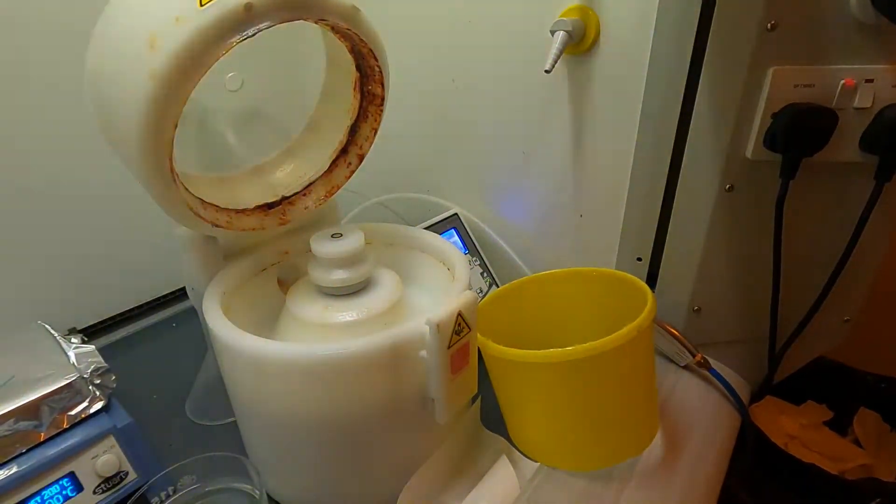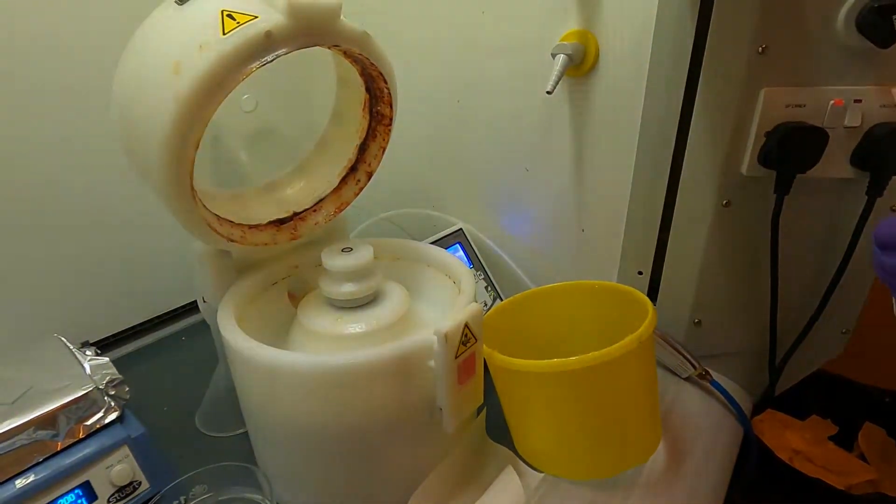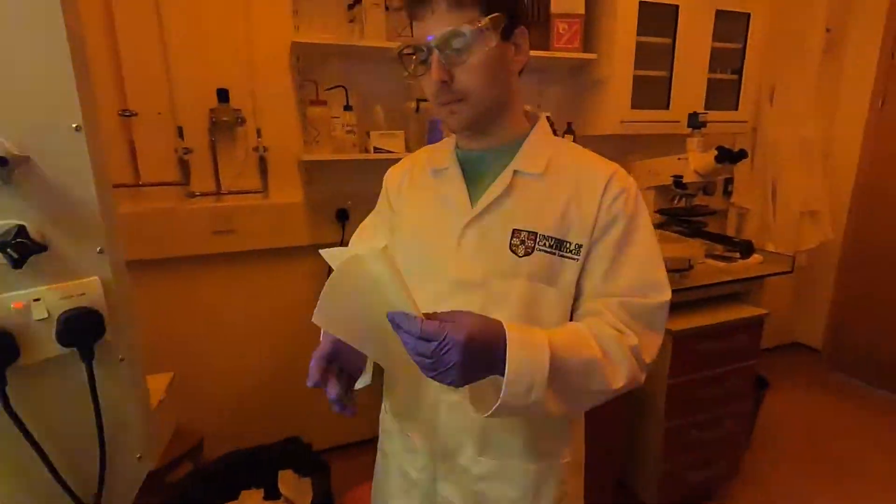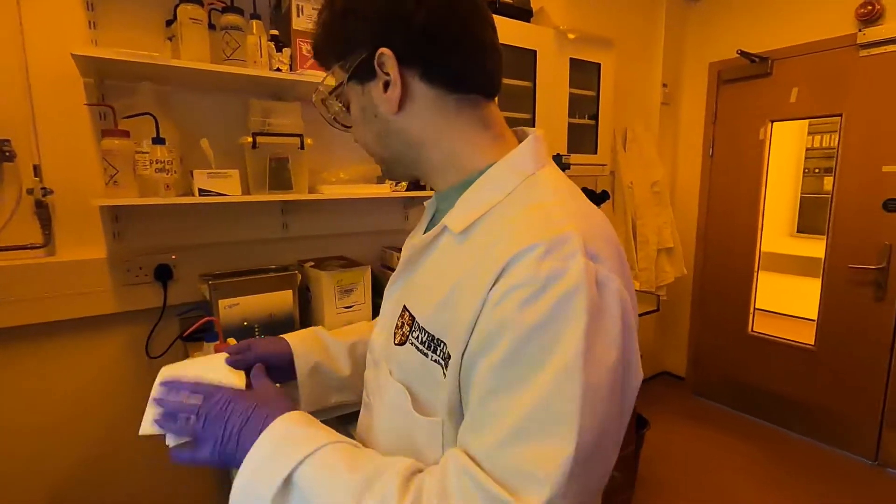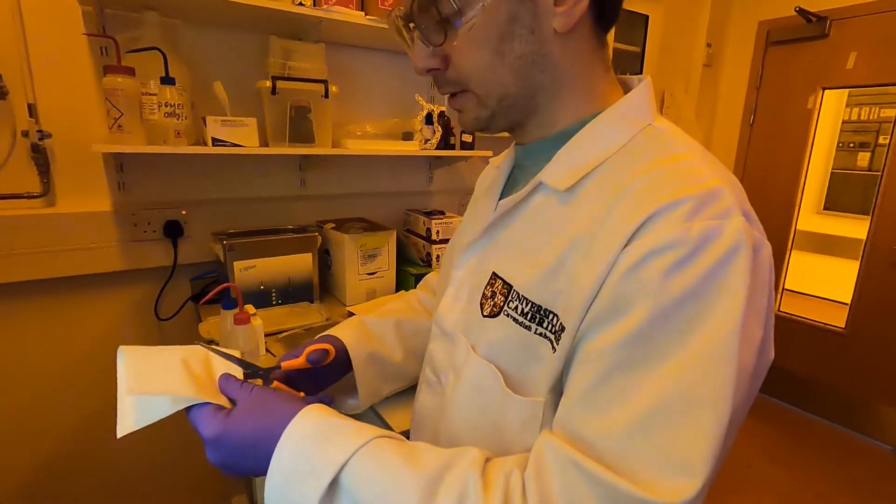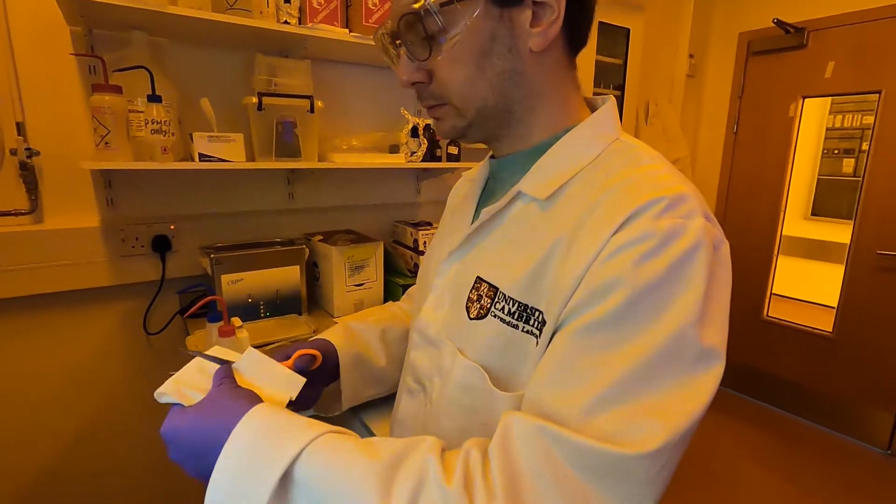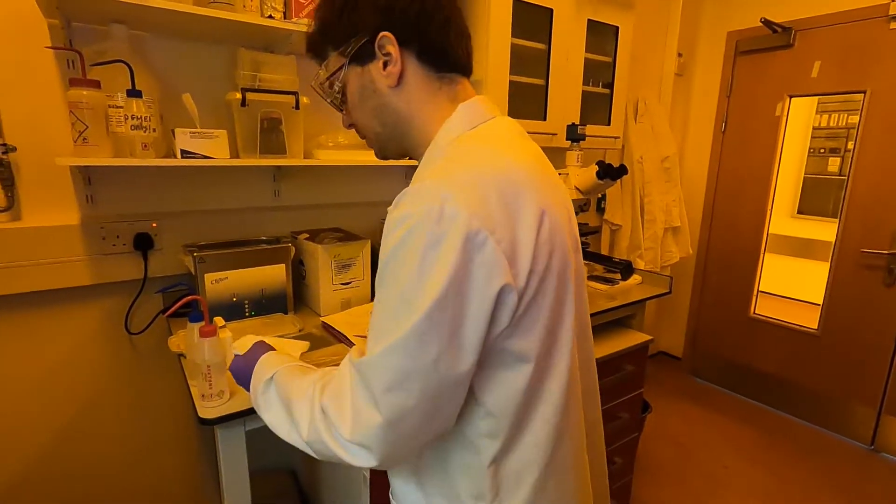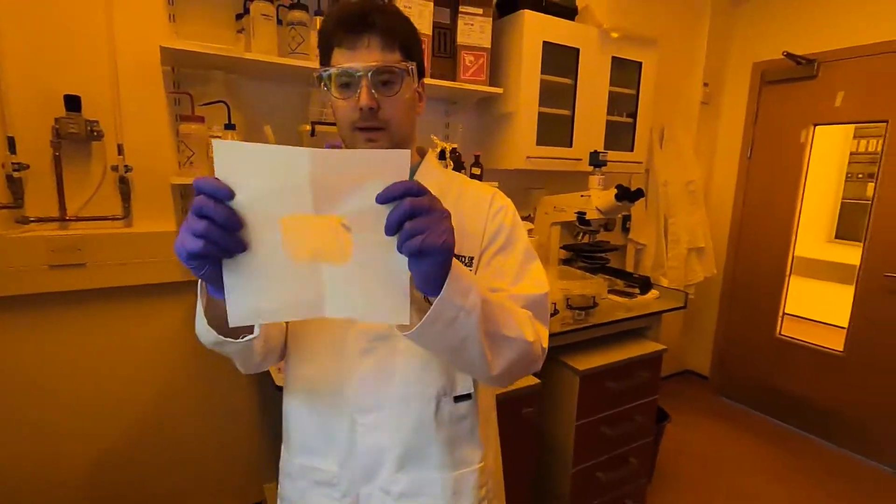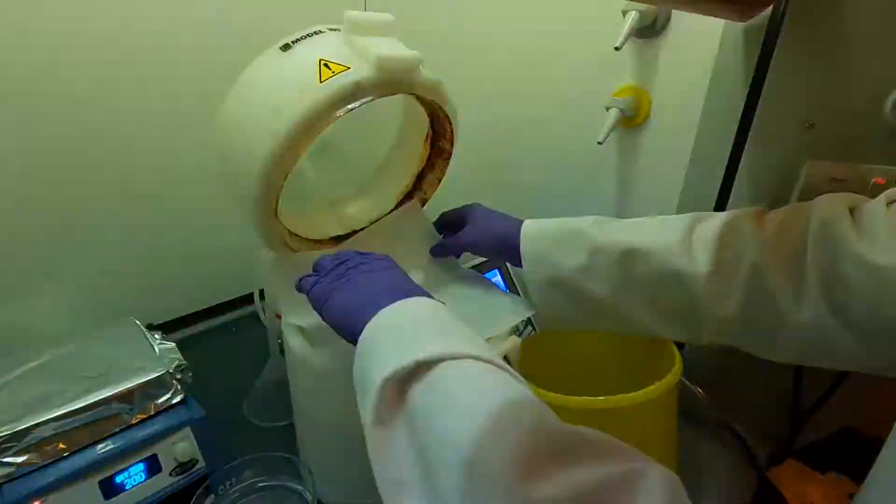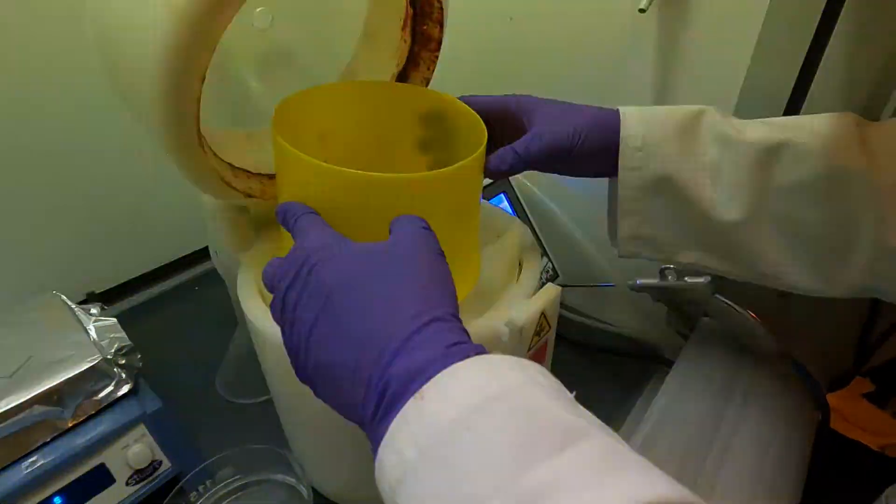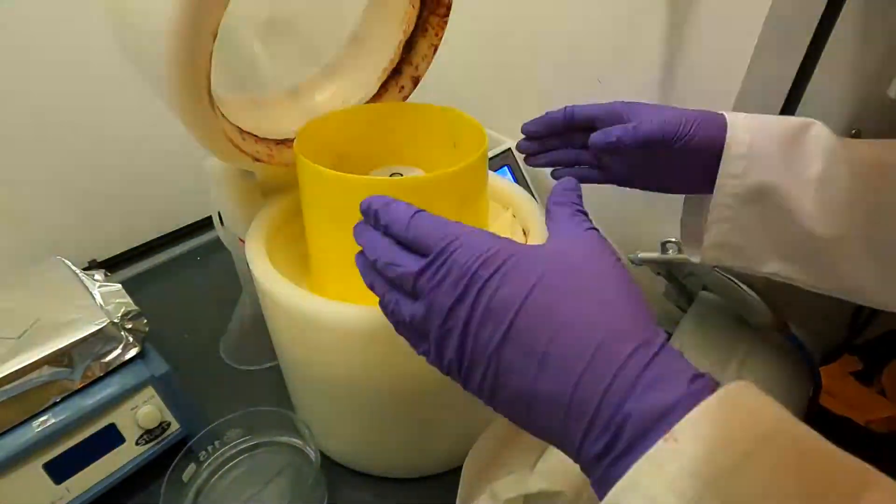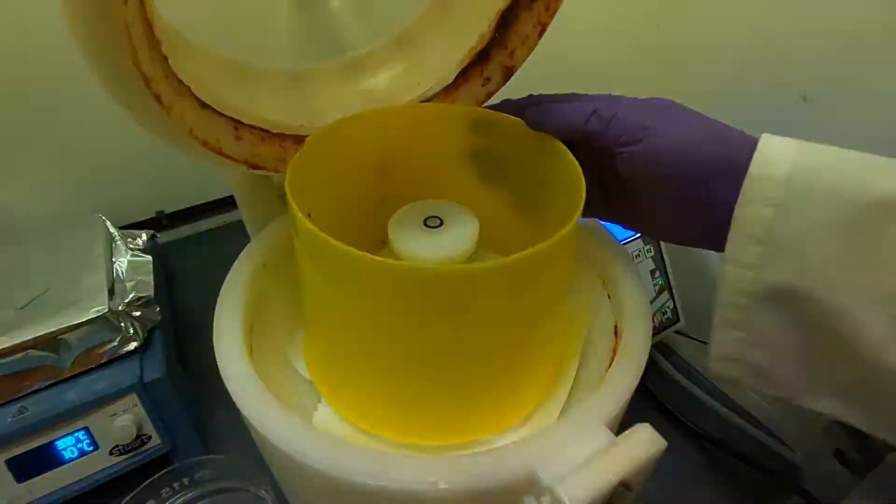I'm going to pick up a new fresh clean room wipe and I'm going to just fold it in four like so. I'm going to cut out a hole in the middle. So we now end up with a hole like that that we can put around the chuck and we can use it to pick up the spills that will drip down the edge of the splash guard.